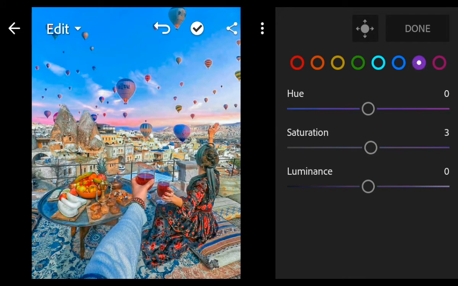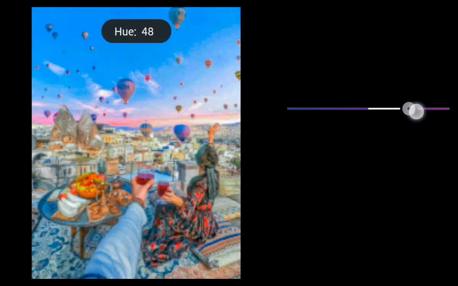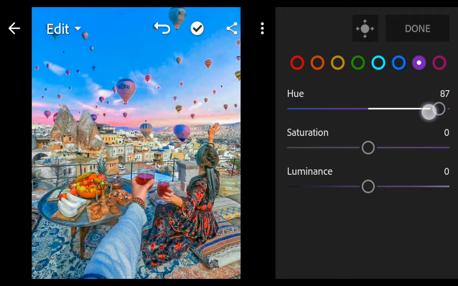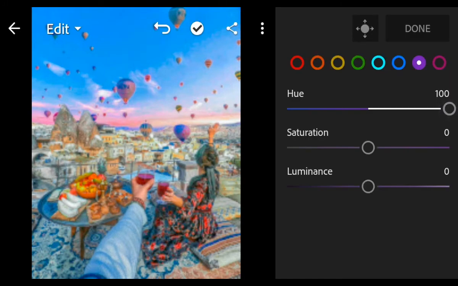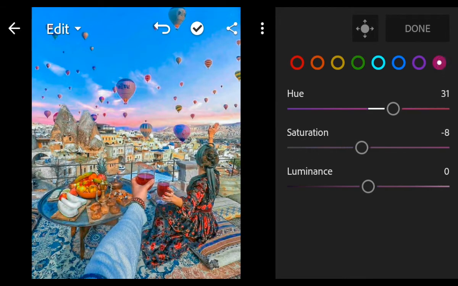Go to purple. Hue 100. Saturation -26. Next go to magenta.